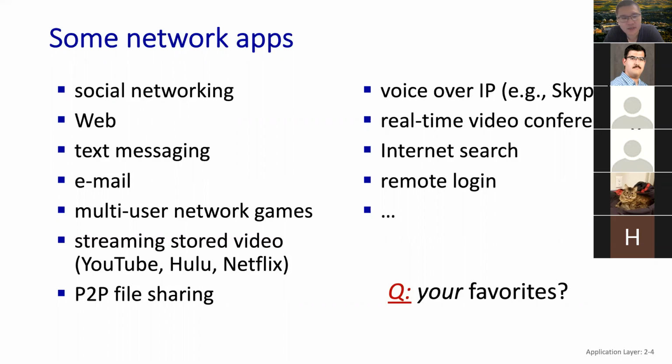You are watching almost every day, and you have P2P file sharing, right? You want to send and receive data peer to peer. We will talk about that later, but you can do point-to-point or peer-to-peer file sharing. And you can do voice over IP like Skype. You can talk to other people in the network; you don't need to call through the phone. And you can do real-time video conference like what we are doing now, right? We have Zoom for the real-time or synchronous video conference, okay? And you can do internet search, remote login.